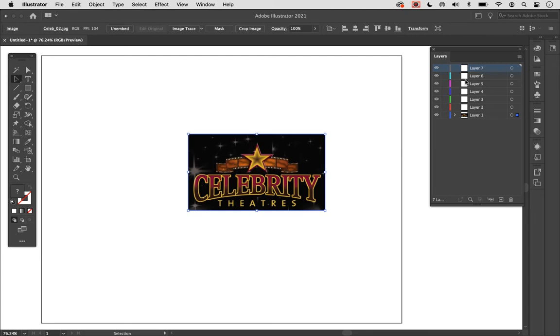And I'm going to name these layers as I go. Of course my star is on top, so I'm going to double click on that 7 and name that Star. 6 is going to be my mid film strip, so the film strip in the middle, Mid Film. Layer 5, and I'm going from top to bottom here, is going to be Film Right or Film Left, whichever one you want to name. Either one, either side. Film Right, Film Left.